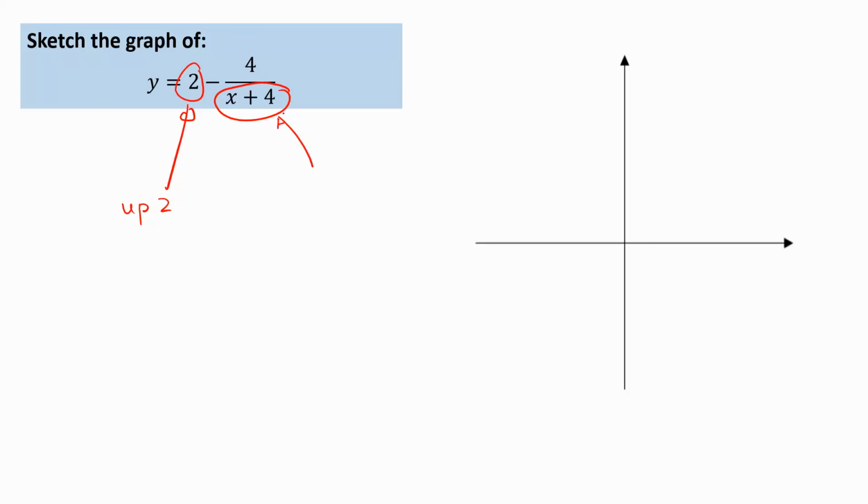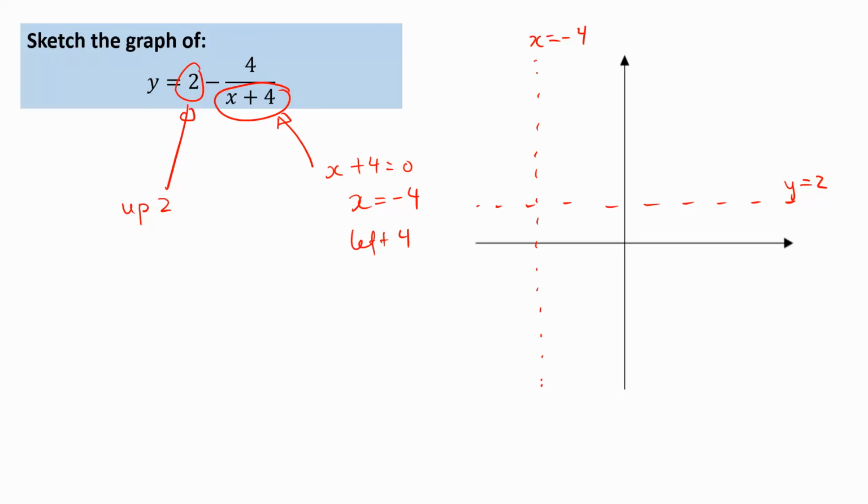What does the x plus 4 tell me down here? Left or right? So this is left by how much? Left by 4. Fantastic. So negative 4 tells me left 4. So now I've got up 2, left 4. Draw the asymptotes first. That tells you where your boundaries are. So we go up 2, y equals 2 there. When you draw the vertical asymptote, remember to label it. We got left by 4, x equals negative 4.